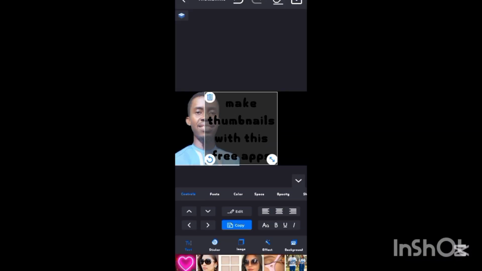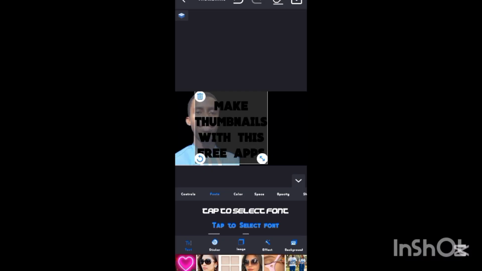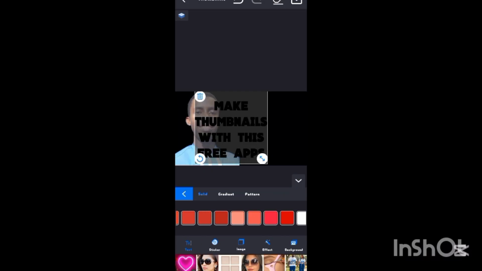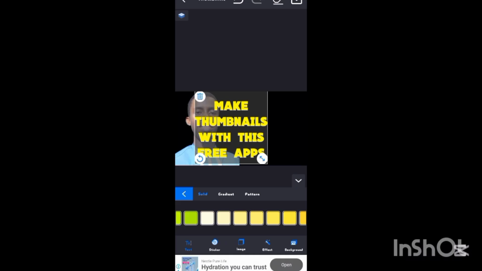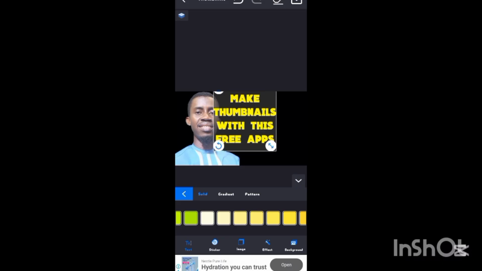So after that, you can see it's showing black. So I can now click on font size. We have a lot of font sizes here, but this is one of my best. I can choose this, go to color, and then I can make this, let me say, yellow. So you have to scroll down to where you see the yellow color. So you can choose a yellow color of your choice. I can choose this. Okay, this is okay. I can use this as well.